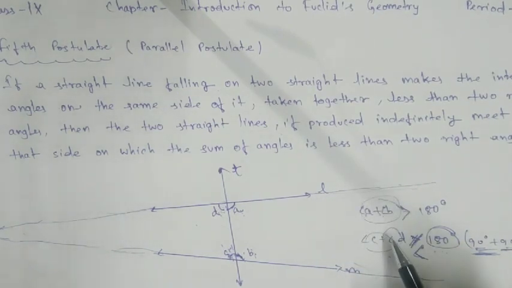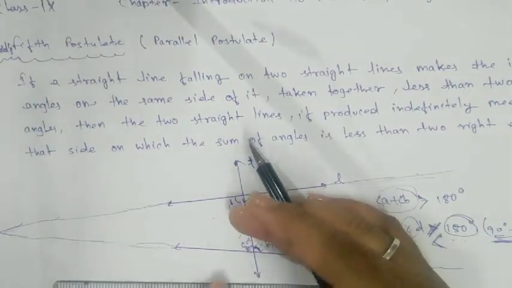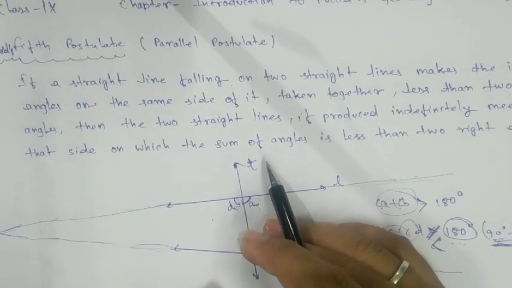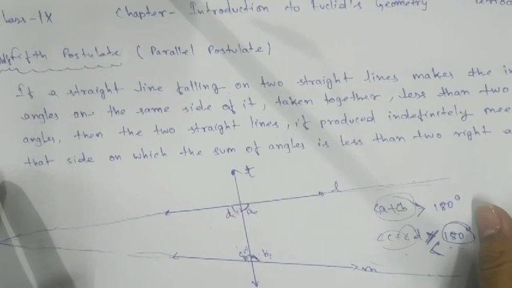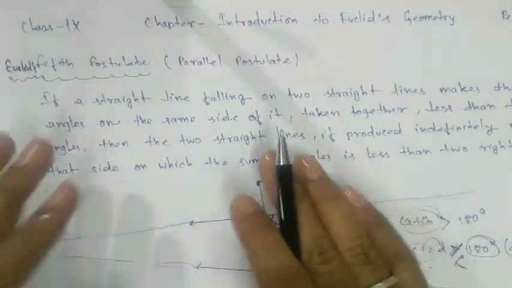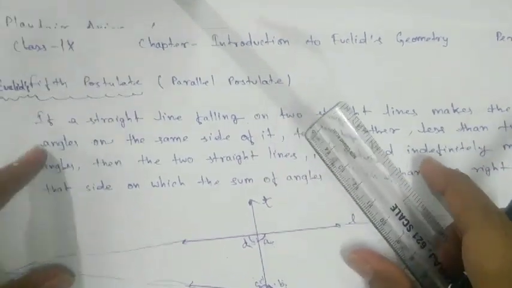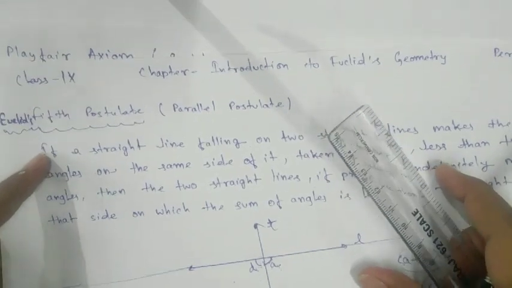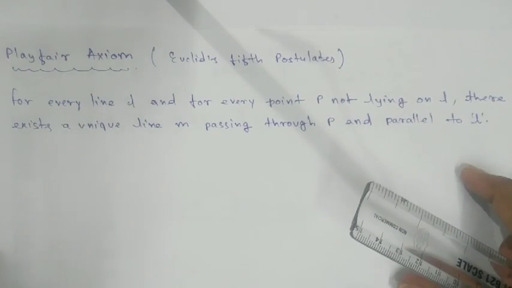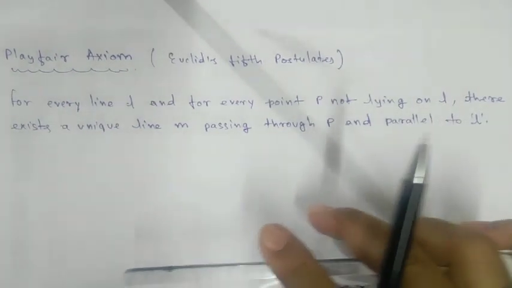They are diverging. Okay. So here we have an equivalent version. That means a new version. New mathematicians are coming and they are giving a new version, the way you get a new version when you update mobiles or software. Similarly you have a new version of this one, another way they are representing. The other name we have for this is Playfair's Axiom. Same thing, but they explain it in a different way.